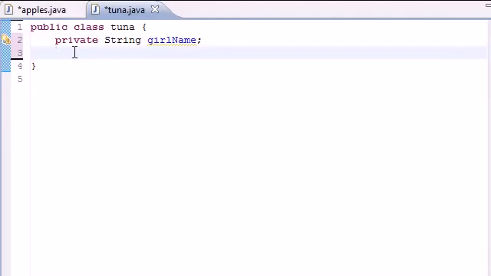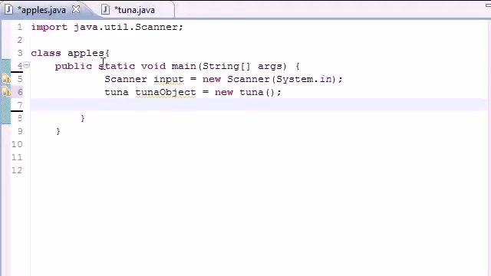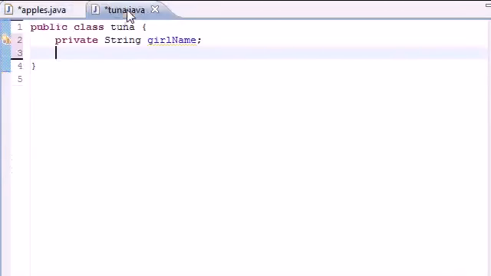So the methods that we're about to build can manipulate and change and also access this variable. If we were in another class like this one over here, it couldn't use this variable in this class. So private means private inside this class. Only the methods can use it inside this class. So let's go ahead and make some methods.